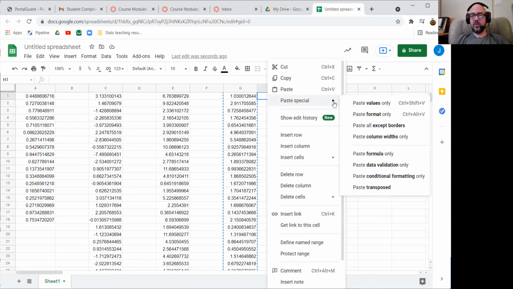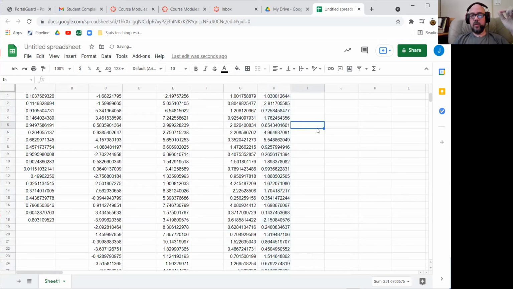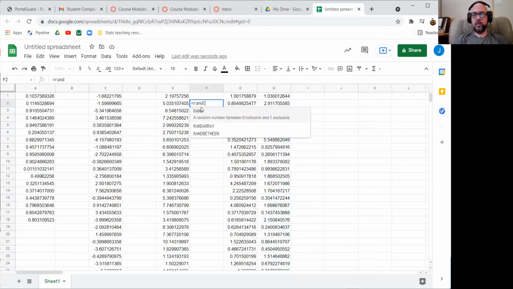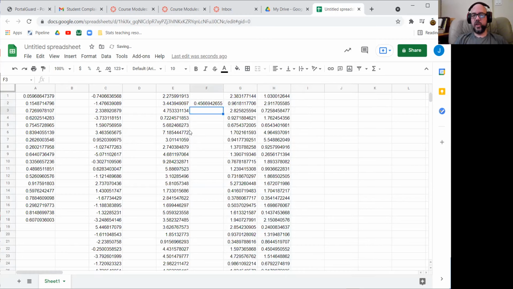But if we go to paste special and paste the values only, it will get rid of the formulas, but keep the numbers, right? So now notice these don't change whenever I do anything. So those all changed, and then this one didn't. So this is how you fix values. You just copy and paste special values only. This is also how you do it in Excel. I think there's other ways to do this, but this is the most convenient one that I know of.